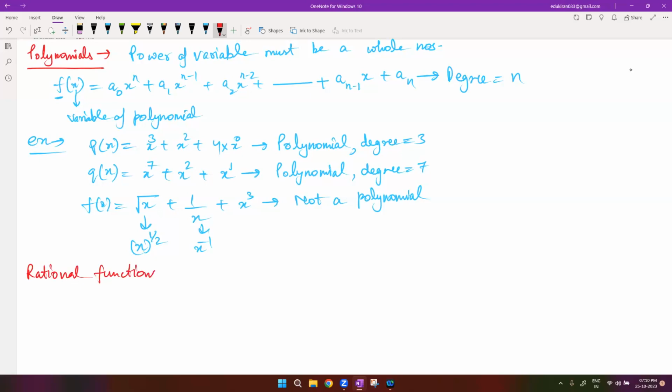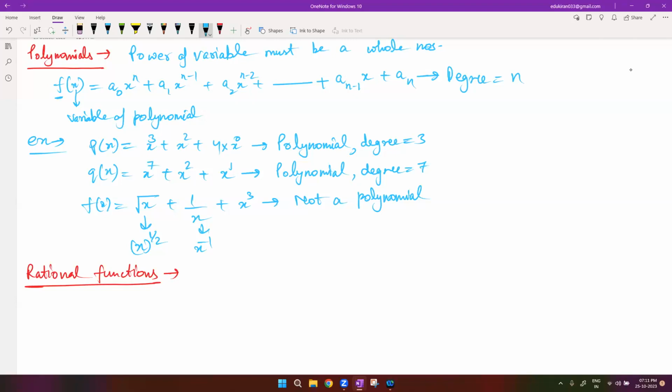Okay. In that case, let's move forward to the next thing. Rational functions. So what are rational functions? Let's try it this way. We know whole numbers, and we also know rational numbers. Do you remember how we defined rational numbers? Numbers that can be expressed in the form of p by q. Very good, Austin. Where p and q are whole numbers and q is not equal to 0. So all the rational numbers can be defined as p by q, meaning all the numbers which can be described as fractions.